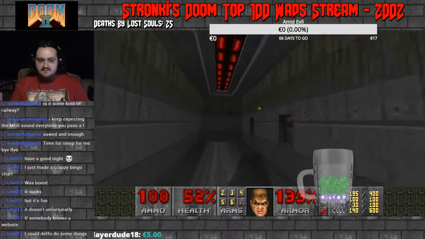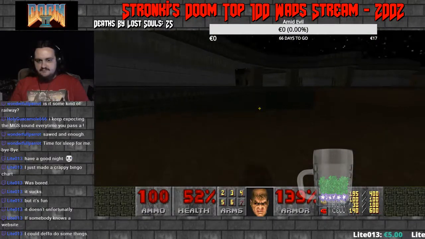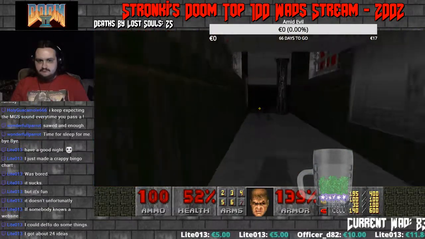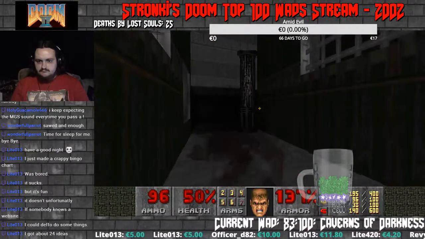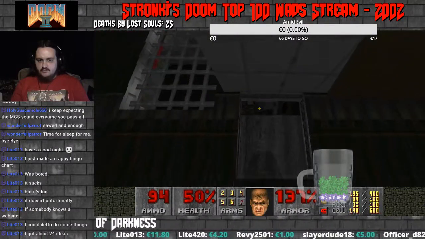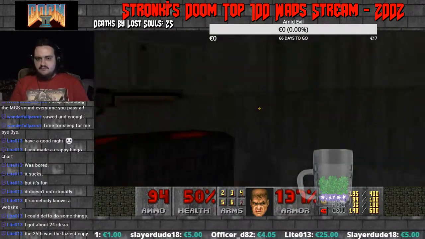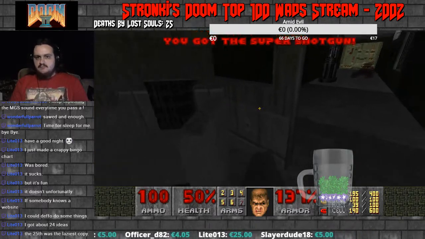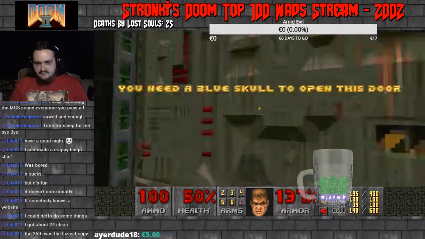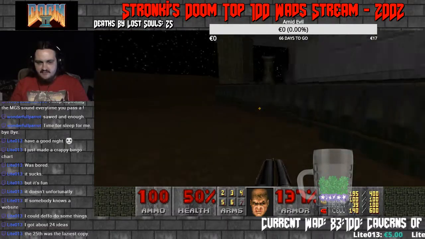I guess I gotta go to the other door then. This made no sense. So, okay, that's a useless door. The fuck? What the fuck? This makes no sense. I still can't go to the blue skull door thing. Then where the hell do I go?